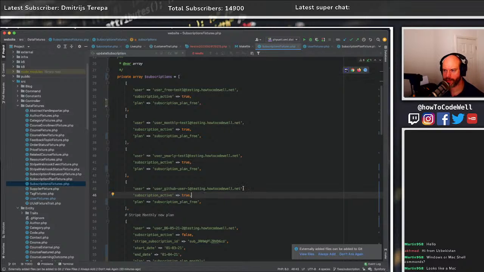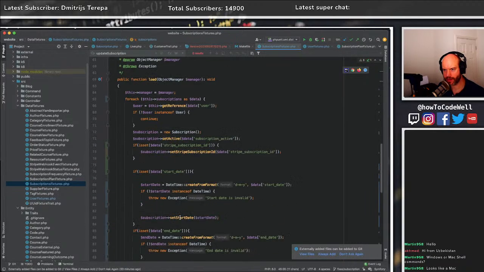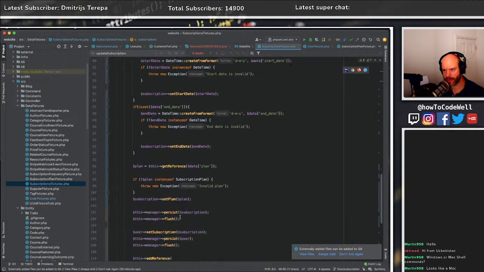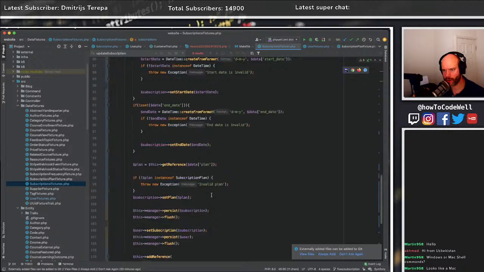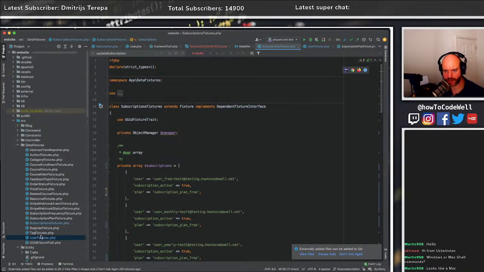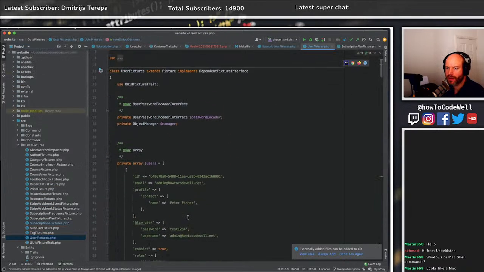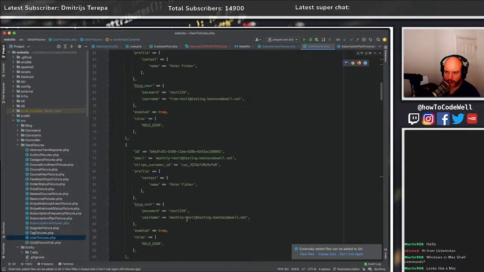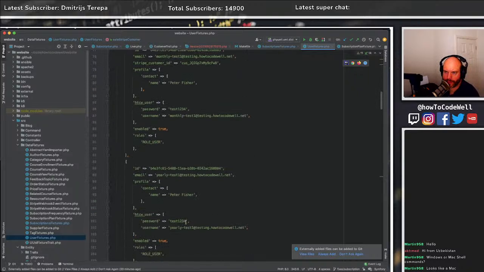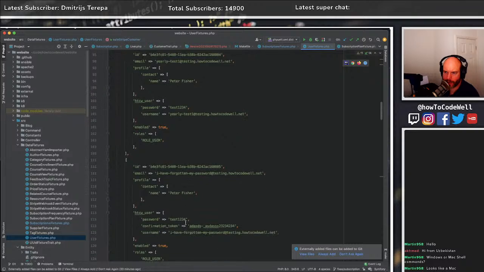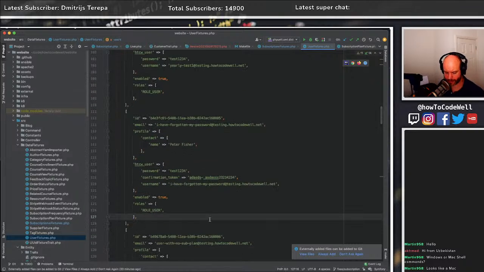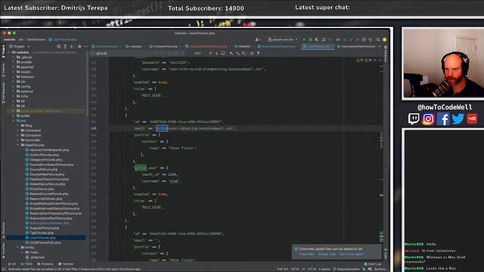Alright, okay, let me think about that. That's getting the user, right? Yeah, something's gone a bit screwy there. Let me just check the user's fixtures. GitHub. Let's just search for it. Yeah, here we go.